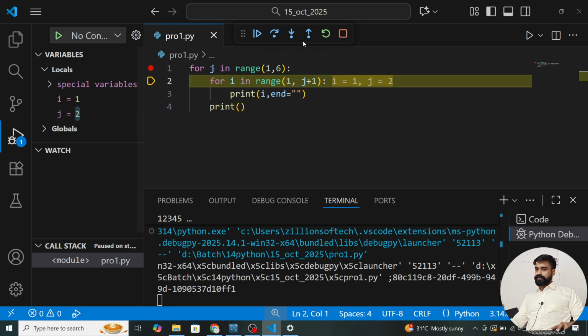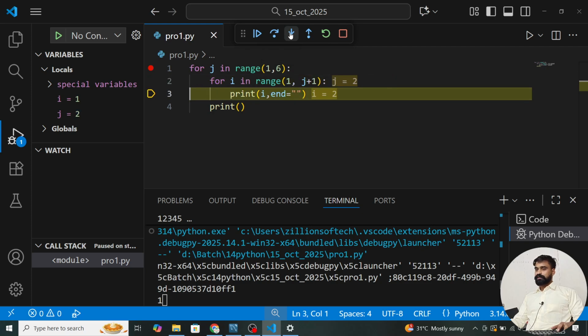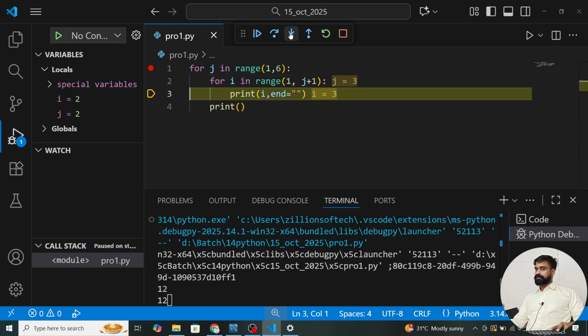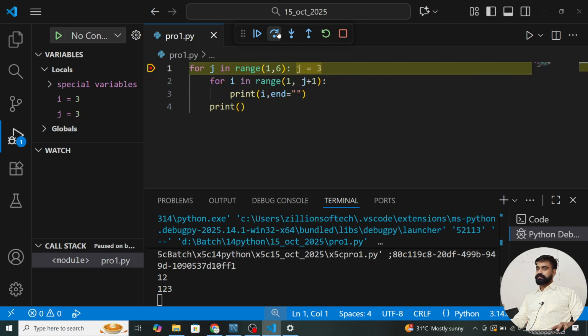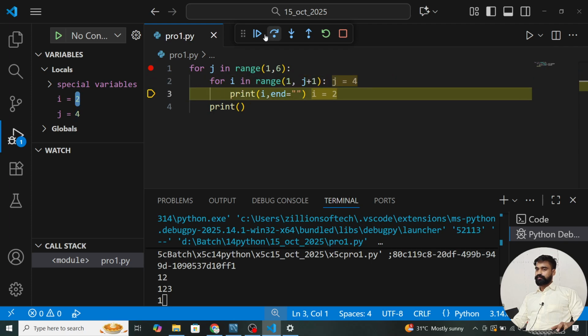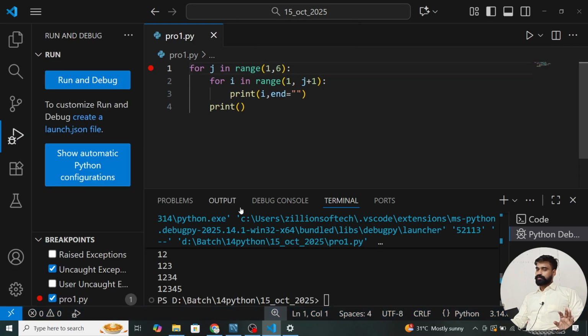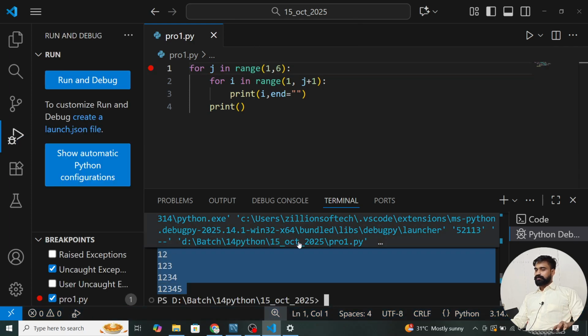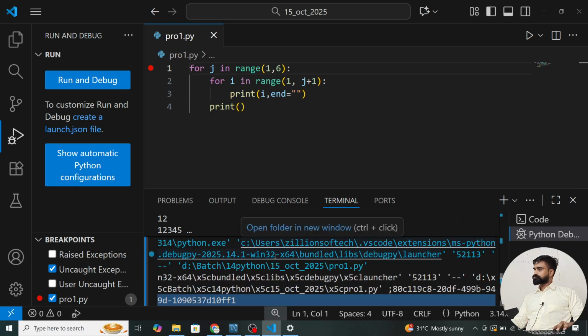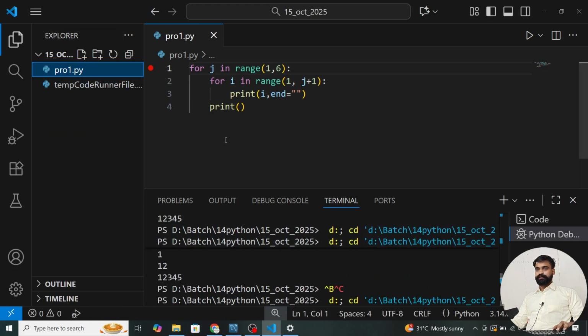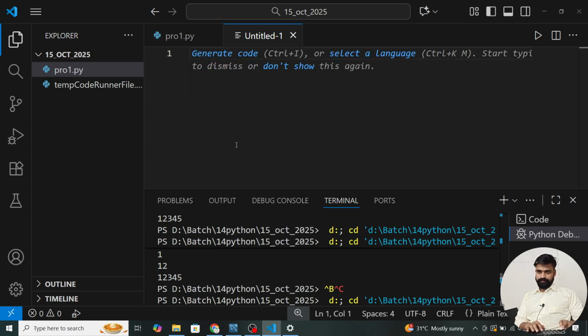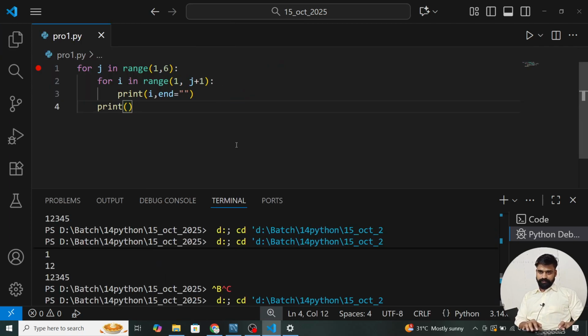When you use the debugger, you can understand at what point you are now. So I just click on this. Now this will go up to 5, like this. If you want to step out, just directly run this program, and if you want to play, use the play button. Everything will get printed here. Understand? Is there any problem? No. So I come back here.